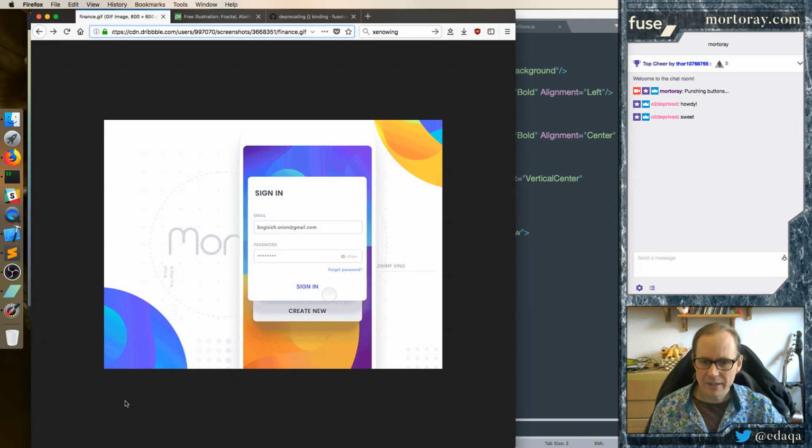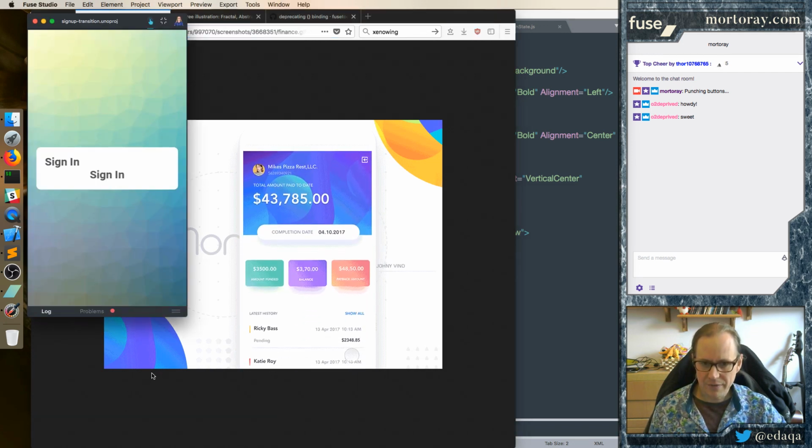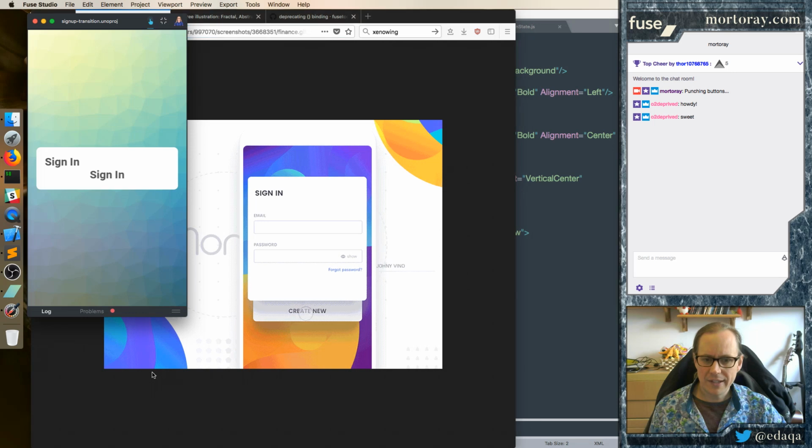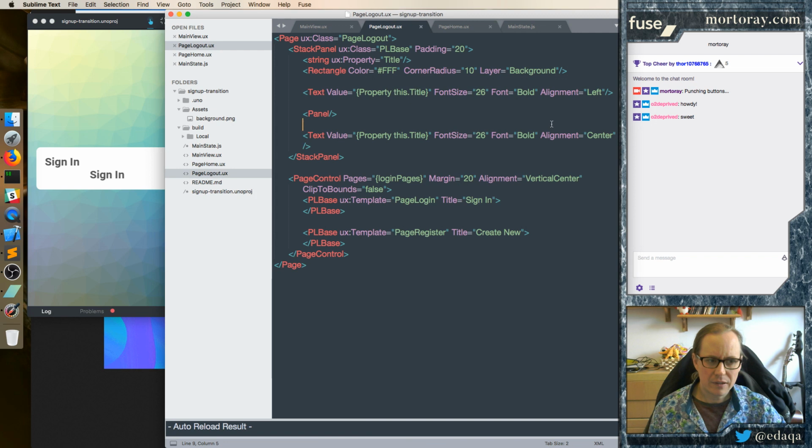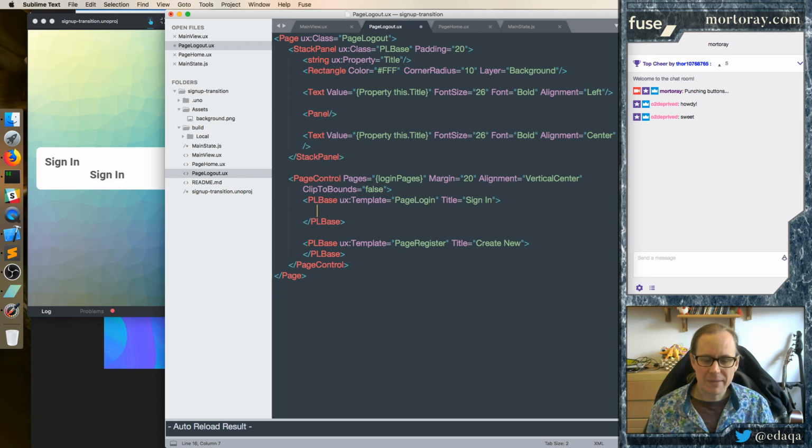Now we have the basic sign-in, and you notice the text. We won't worry about details first. Let's stick some pseudo fields on here first. Email and password, and let's stick those ones on. Now these are the same for both of them, but that's kind of coincidental, and whether you want to reuse the same control or not is kind of up to you. Maybe it should have the emails first of all, but if you did add a third panel, which was a Facebook or other thing, you may not want it. But I'm just going to treat them as separate right now, creating new and signing in, because they might be different options.